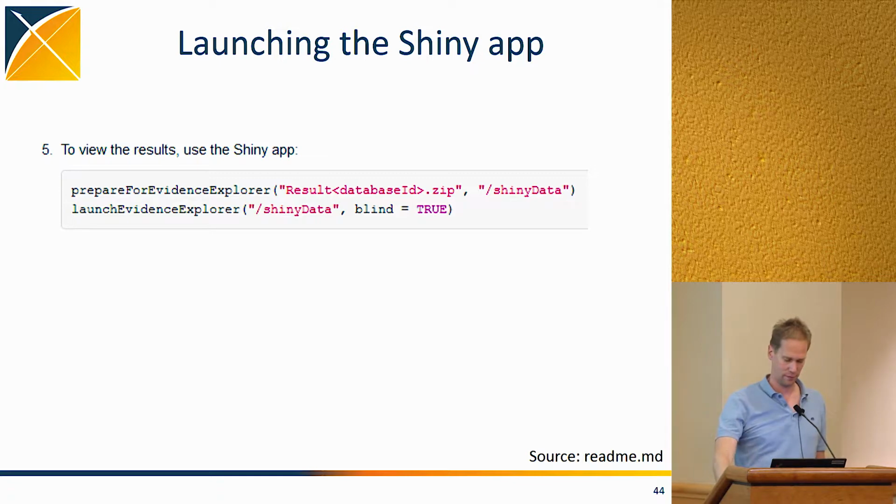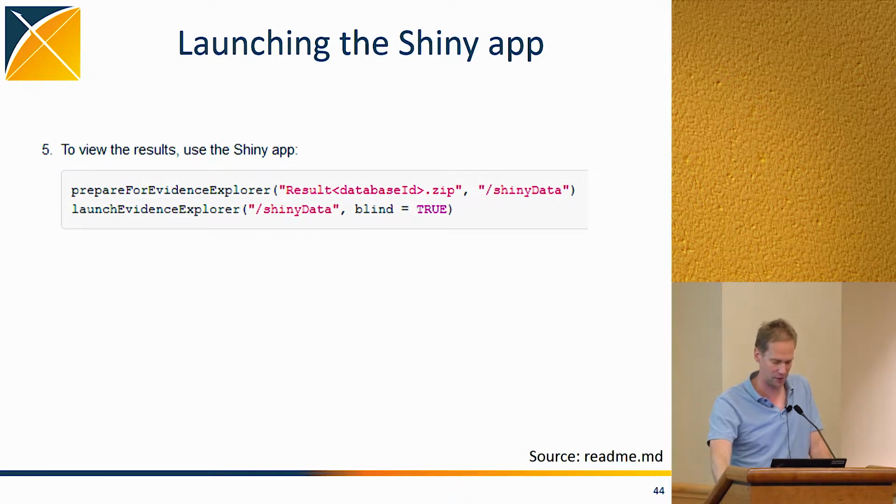For the choices that are defined on the left, on the right-hand side I see the results. So for the primary analysis in the Medicare database, I now have a hazard ratio with a 95% confidence interval and p-value. Because I turned positive control synthesis on, I also have a calibrated hazard ratio and 95% confidence interval, and because I had negative controls, I have a calibrated p-value. And I can click on that. Like I said, all the data that was in that data model that I showed you earlier is exposed through the Shiny app.